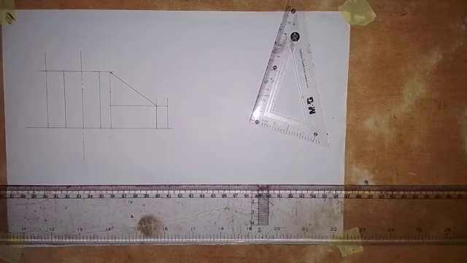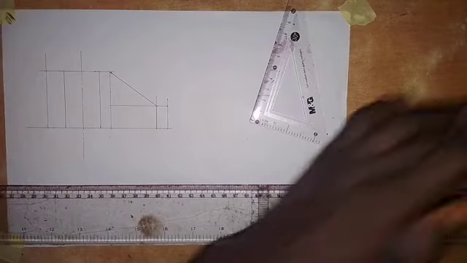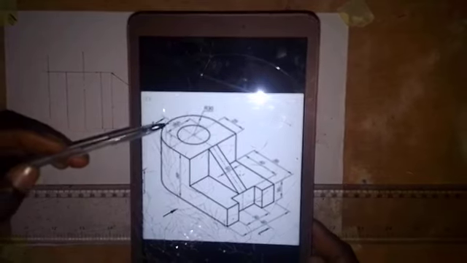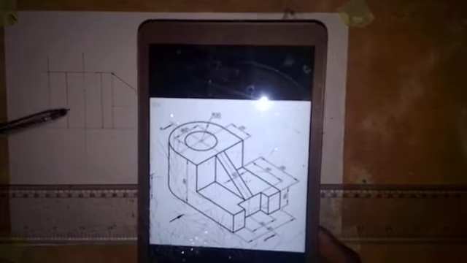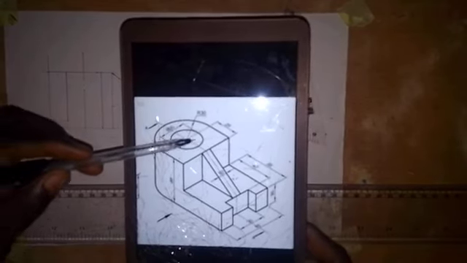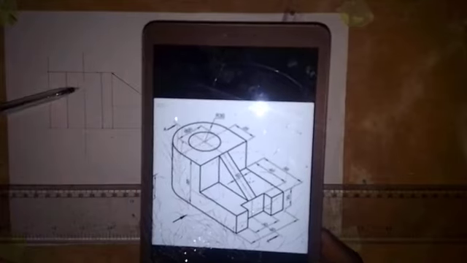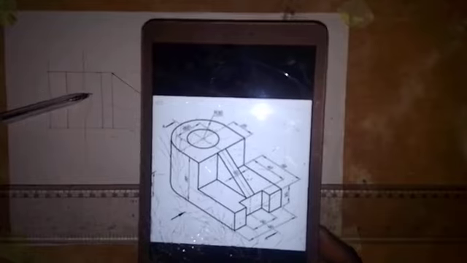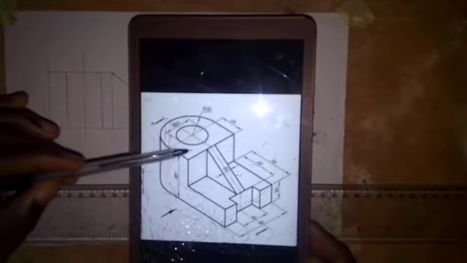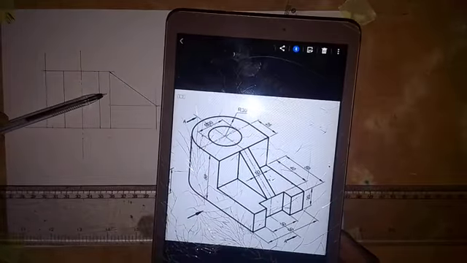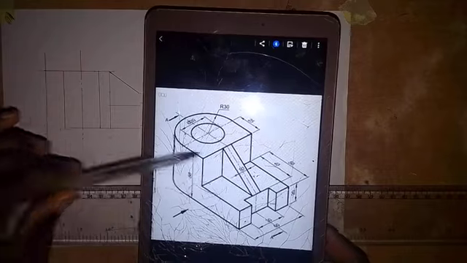Looking at what we have here, all that we need are already in place. So let me show you what we have. The solid part that we have here is the thickness from here to here. The hole, as it looks in the sectional view, is what we have here. The cutting plane does not touch it. We are going to leave this unhashed. The cutting plane touches this part, which is the solid part. We are going to hash this surface. The web is not going to be hashed.